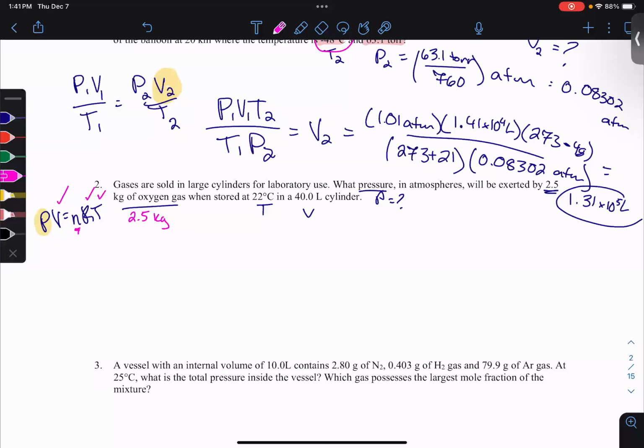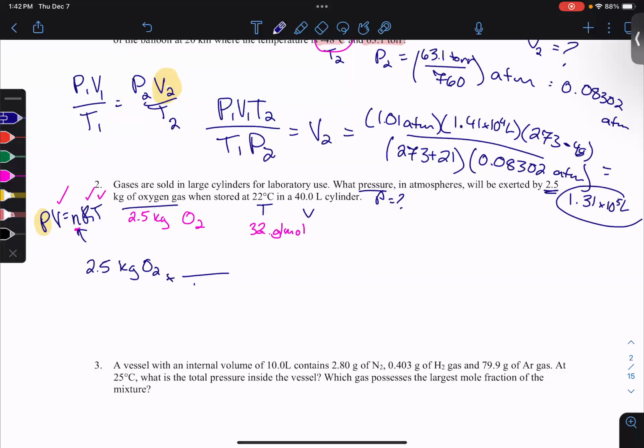But we have to be careful here. If I tell you that I have 2.5 kilograms of oxygen gas, what is the formula for oxygen gas? It's O2, right? Because when we need to use the molar mass, are we going to use the molar mass of oxygen, 16 grams per mole? No, we're going to use 32. Is it exactly 32? Yeah, 32 grams per mole. And that is the molar mass of oxygen gas. So let's take that 2.5 kilograms of oxygen gas and convert that into a mole amount, and we'll just insert that into our n amount in PV equals nRT. And then we can go ahead and solve for pressure.